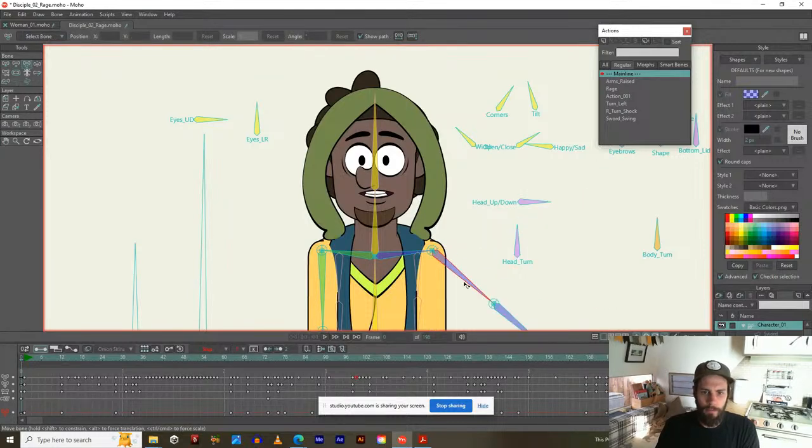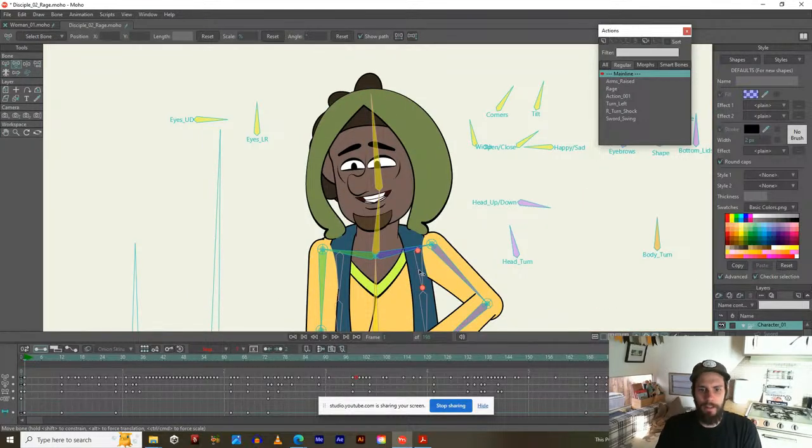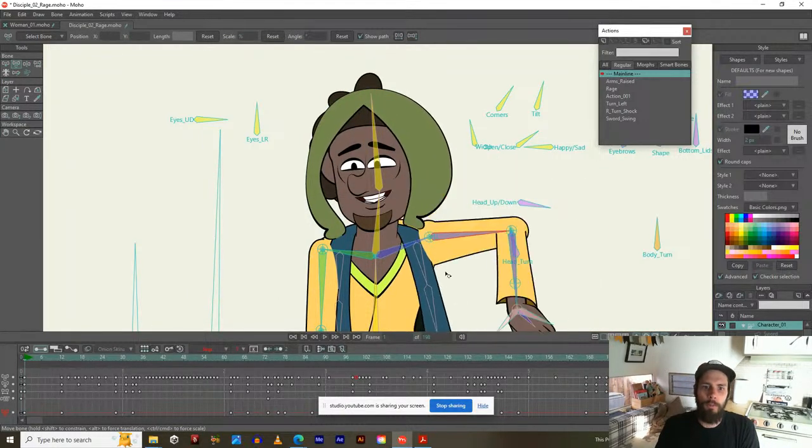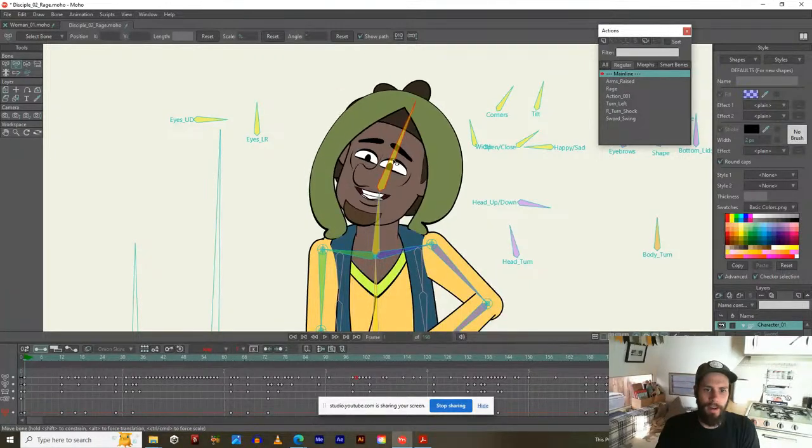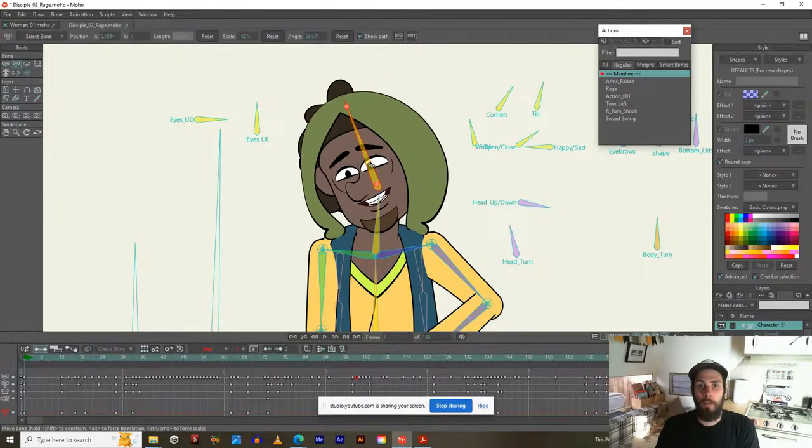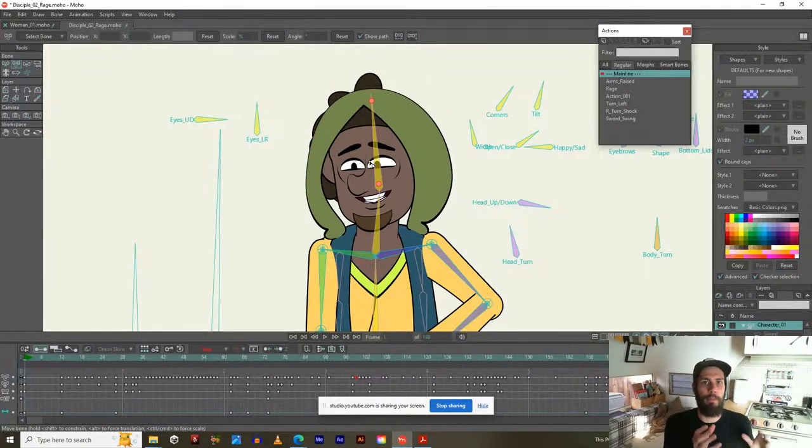So if I raise the arm, the hood moves with it. If I move his head, the hood moves with it. Because it's already got that stuff pre-built into it because I did that before. So all I'm doing is copying and pasting that layer, but it remembers all that information. So you don't have to take this hood from that character and then re-rig it. It's already pre-rigged. It's amazing.